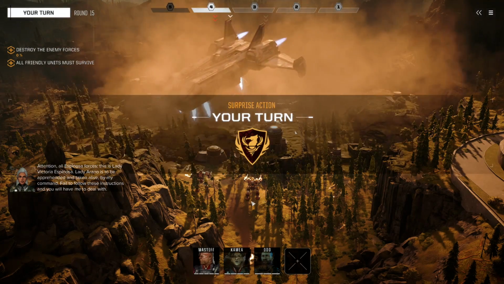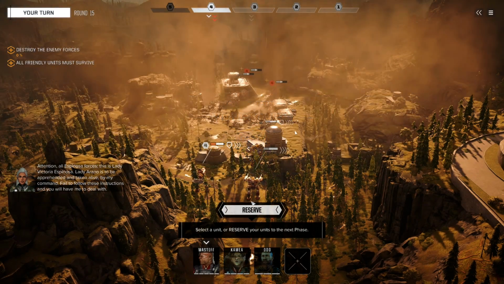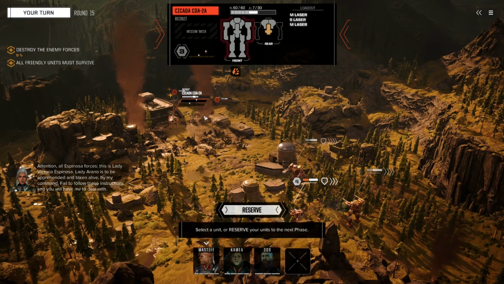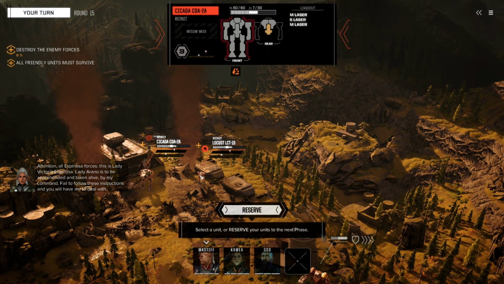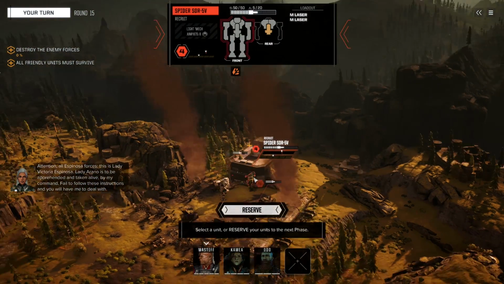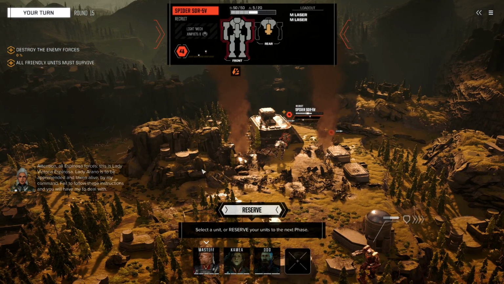Attention, all Espinosa forces. This is Lady Victoria Espinosa. Lady Urano is to be apprehended and taken alive by my command. Fail to follow these instructions, and you will have me to deal with.